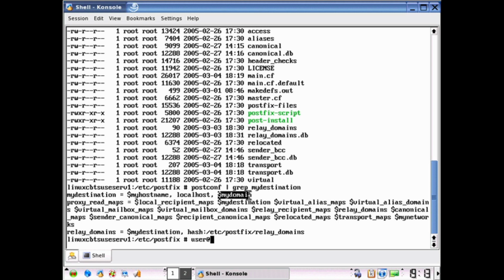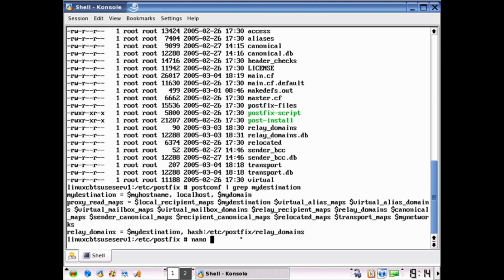Any other domain portion, so user at domain, any other domain portion is considered to be non-local and needs to be resolved by either communicating directly or indirectly in smarthost configuration. And as we've shown you with the transport table, you can also dictate the route that messages will take by specifying those routes using the transport table. Super. So now that you understand that, let's actually set up our directives.